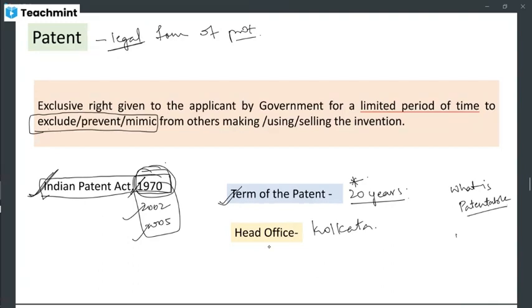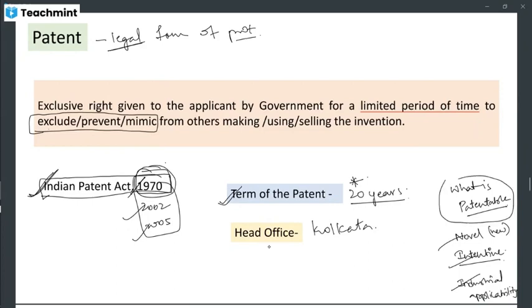So it should be a novel one, which is nothing but a new one. It should not be the existing or an improvement to an existing one. Okay, it should be new. It should be a novel one. Point number one. And then it should be inventive. It is not something that is already available in nature. It should have some inventive step involved in it. And then it should have industrial applicability. So if it follows these, such things are patentable.